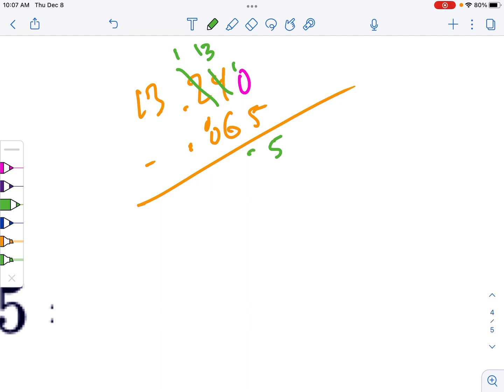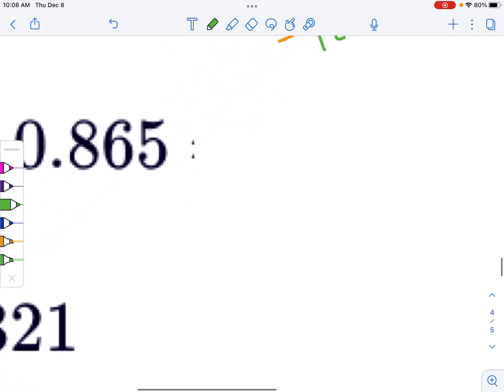Oh, yeah, 13 minus 6. Okay, got 7. All right, 1 minus 8, not enough. Got to borrow from the 3. So there's a 12. All right. 13, okay. 11, 8, 9, 12, which is 3. And then I just got a 12 left over. Drop the decimal down. All right. Good stuff. Let's keep going.